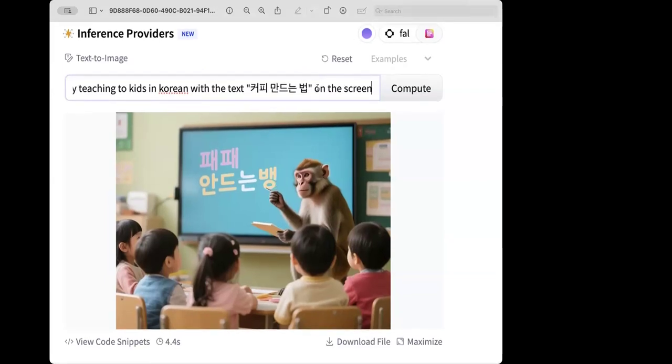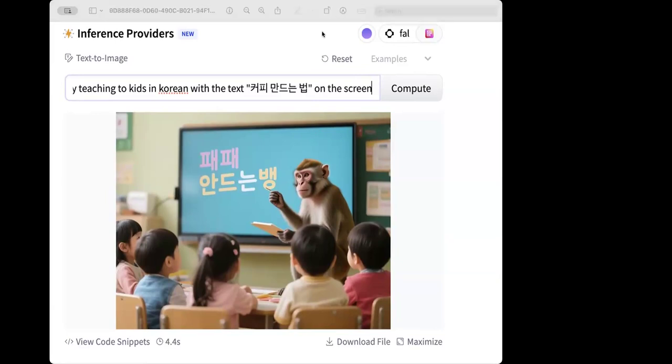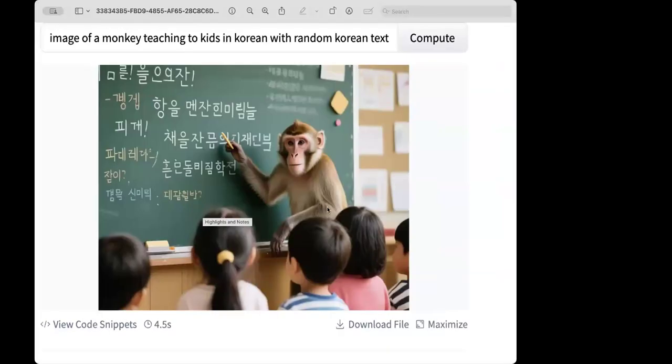I'm now trying to translate the text it generated, and see if it's coherent or just random stuff. I put Korean on the board and I'm trying to have it translate this Korean. It's struggling. Okay, I think this is enough live coding.